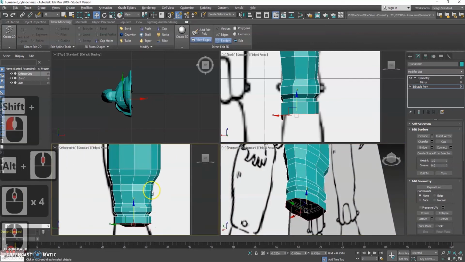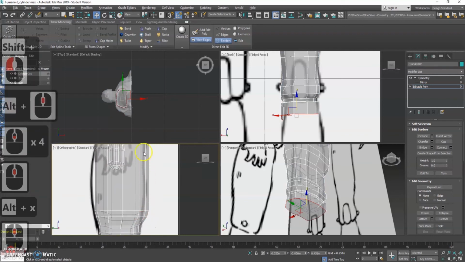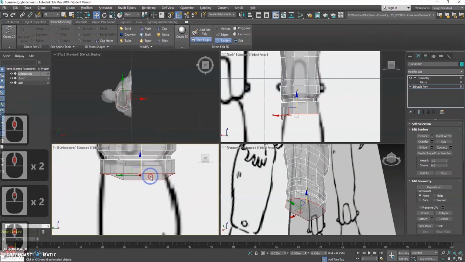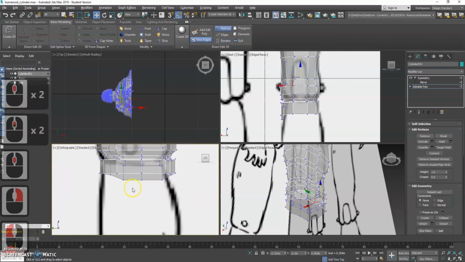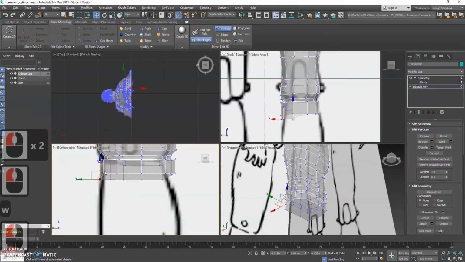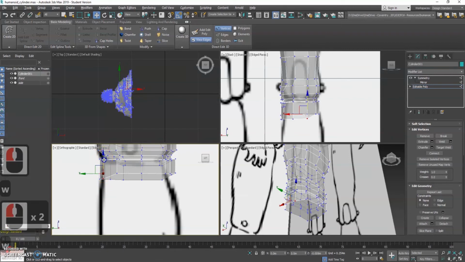Here we're going to need to do quite a bit of work on the back to get this shape. For now, that's not too bad. One thing I do want to do is make sure that these are all the same height again, because they've managed to get themselves out of line.